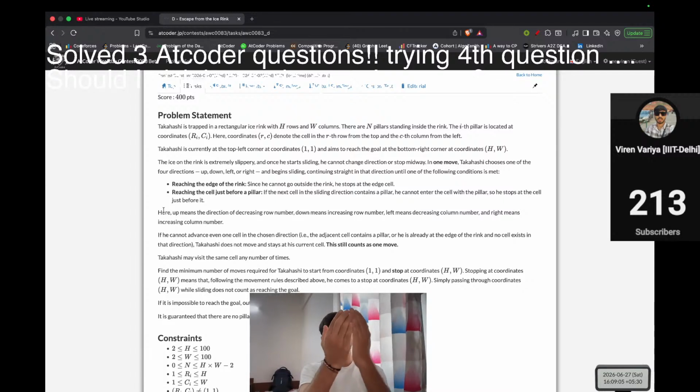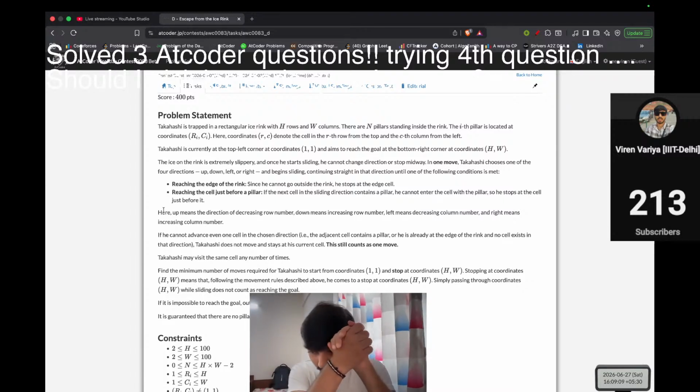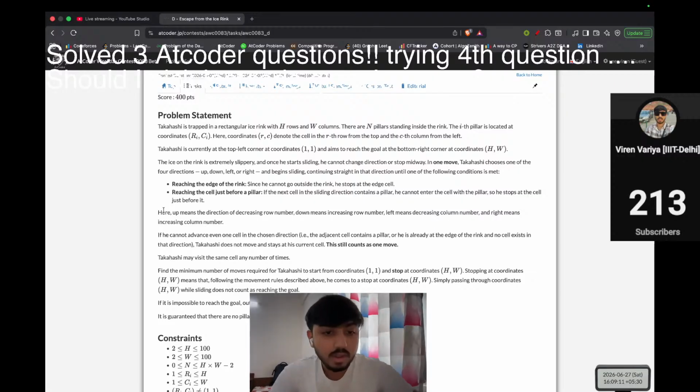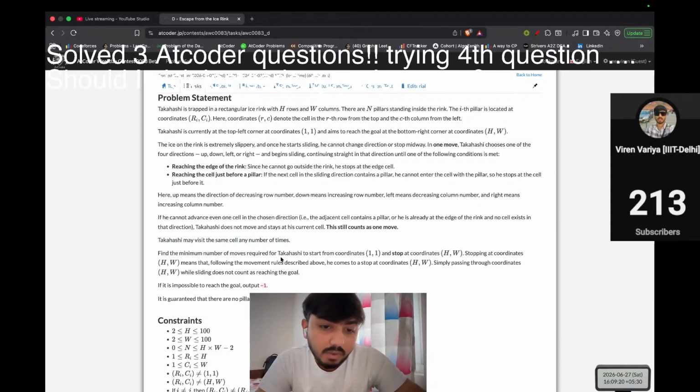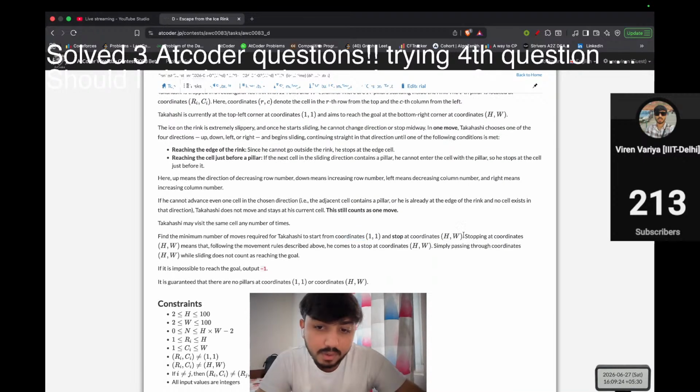So it's like there is an ice rink, and he may visit the same cell any number of times. Find the minimum number of moves required for Takashi to start from coordinate (1, 1) and stop at coordinate (H, W). Stopping means following the movement rule described above.